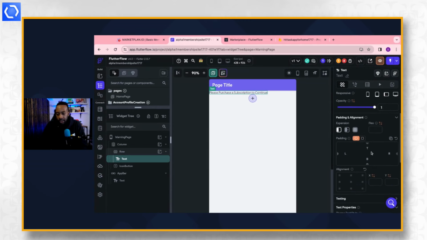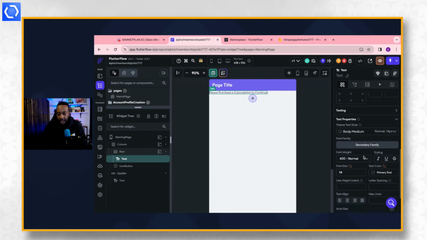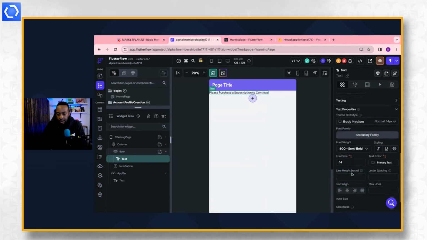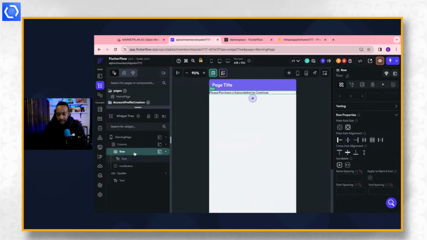Okay, so I'm going to scroll down. I'm going to add some changes to this. I'm going to make this a little bit heavier, semi-bold. I'm going to center the text, which means for the row, we'll have to change some things. So the row, I picked main axis alignment.